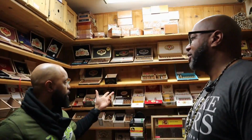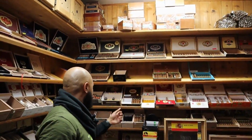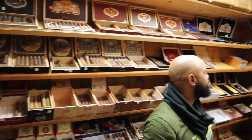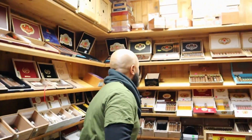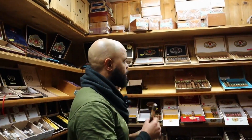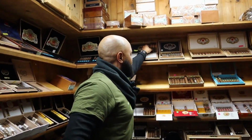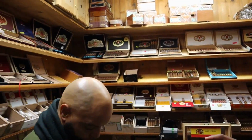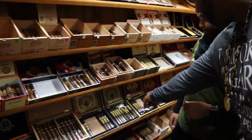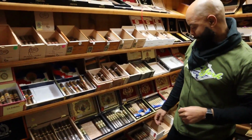We do have the regular brands, Punch, anything that you want. LFD, some of the basic brands. One of my favorite little intermediate cigars is by Carrillo. Oh yes, I like those as well. Those are good. Those are excellent. I see you have here one that I used to puff years ago, and then it disappeared and came back out. The Ramon Allones. Yes. Oh, I love that stick.